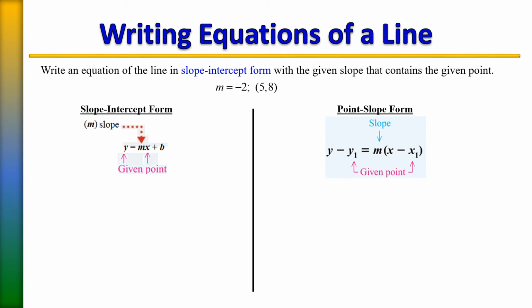Next, we're going to remove x and replace it with what? Well, if we go up here to our ordered pair, what number is in x's place? Yes, you got it, the 5. So we're going to remove the x and replace it with 5. Now remember, if you're using this formula, you will never know what b is.